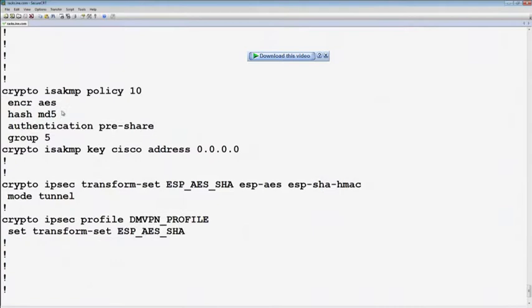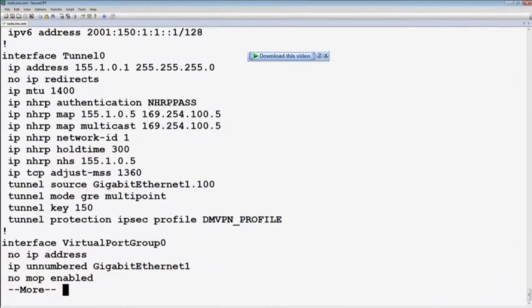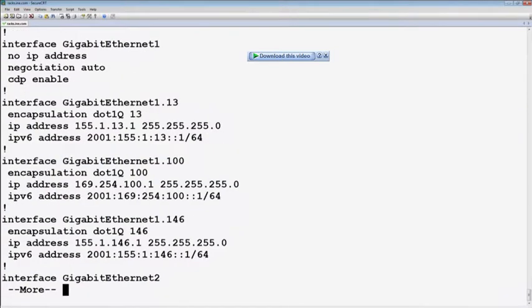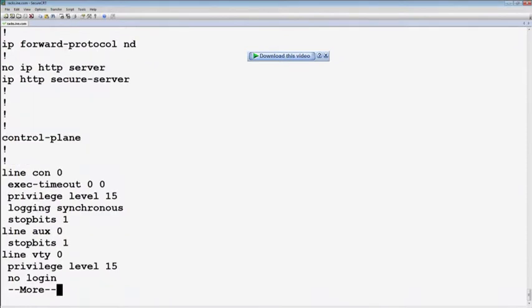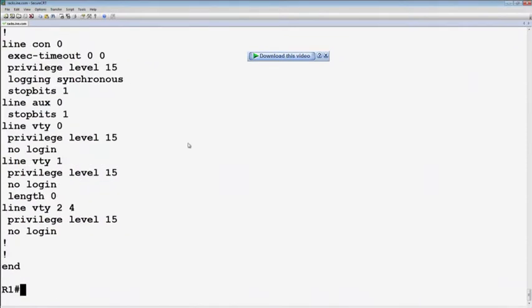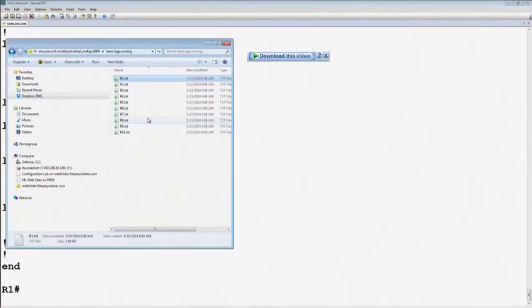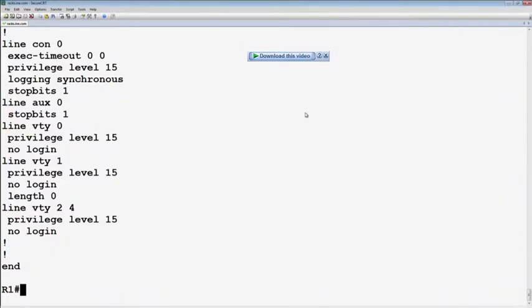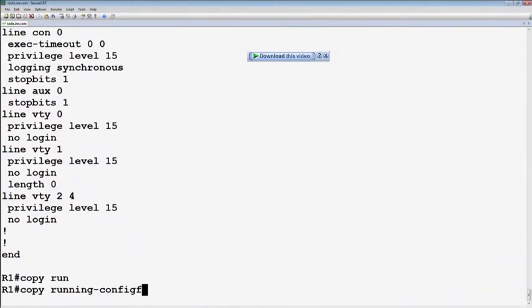So if we now look at the show run output, we can see that there's a number of different changes. We have a DMVPN network pre-configured here. We have some IP addresses pre-configured. But now what I'm also going to do is to copy this config to Flash, and I'm going to give it a new name. So let's say I'm going to call this simply the basic BGP routing. So we'll say copy the running config to Flash, and we'll call this the basic.bgp.routing.config.